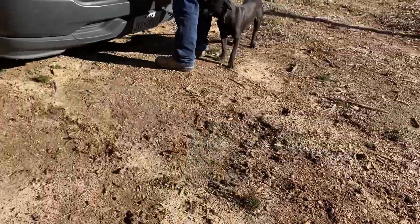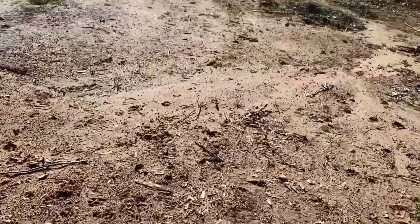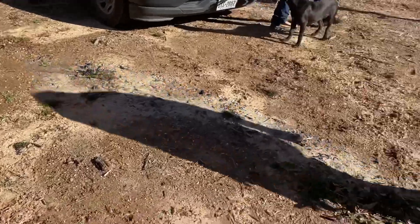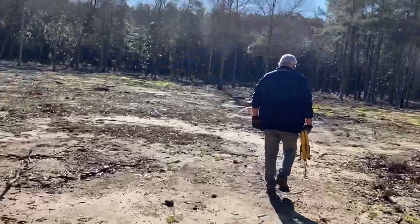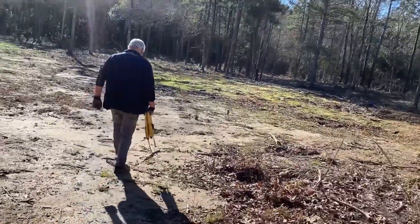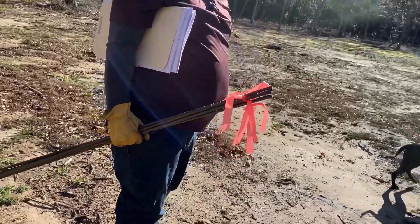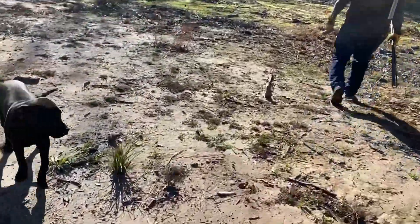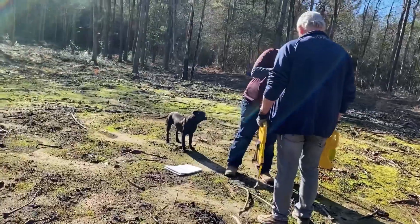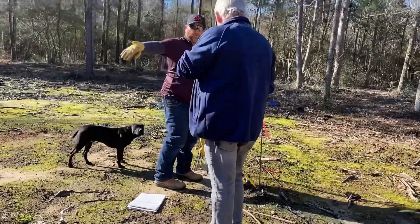Let's start by putting a stake right there on the front corner and go from there. Do you like the front line of the house where it's at, or do you want us to measure up to the screen and be parallel? We'll pull a screen across and you can eyeball it and tell us to shift it one way or the other. Go to the 84.5 and show them how we can move that front line a little bit.